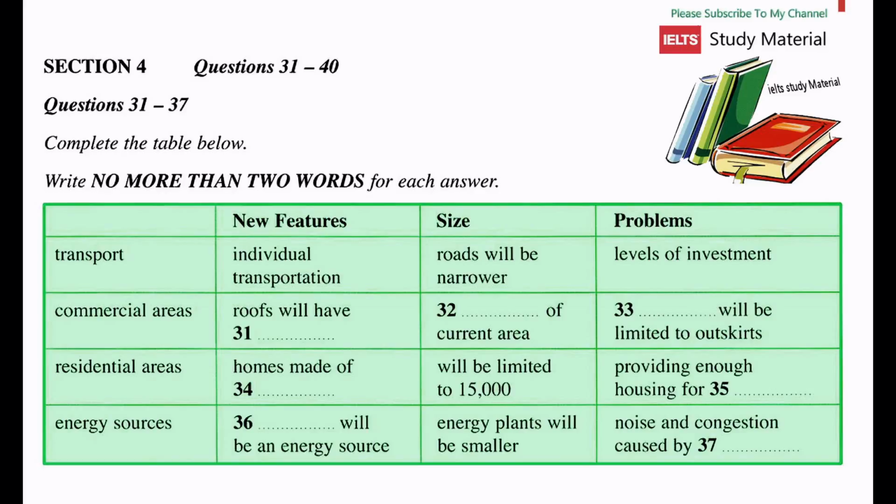What may cause difficulties is that the superstores will be confined to the outer edges of the city, as they will be too big to fit into the new malls. Then, of course, there are the residential areas, and these will undergo their own changes. One particular development will be houses which are built from glass, as innovations in this material allow it to provide light without causing problems with temperature inside a building.